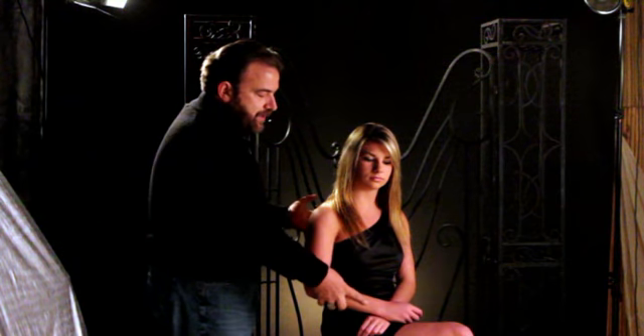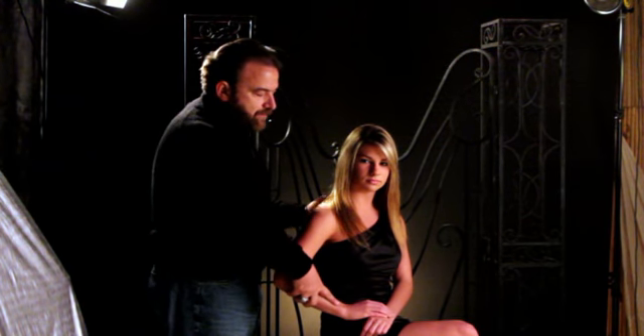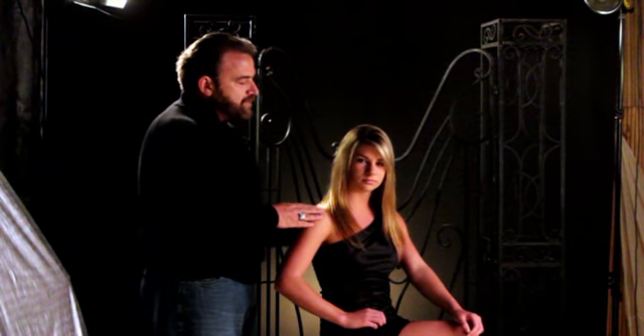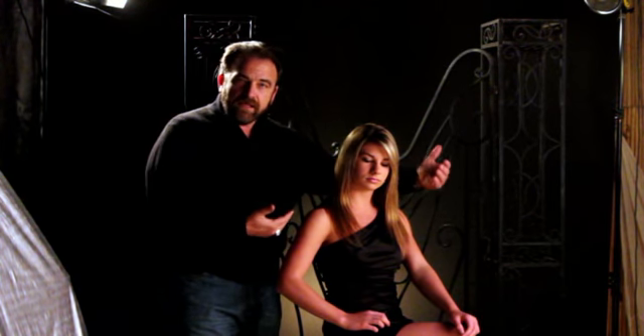If we were going to do like a head and shoulder, all we would do is we would bring this arm back, just laying comfortably flat on your leg, take your left hand out to your knee. Sit up really straight with your back. Basically what we're doing here — I'm not worried about lighting, I'm not worried about fine tuning the pose — but you start to see that the arms are forming the base of a triangular composition, to where you can end the photograph here and the arms are filling out the bottom of the frame.